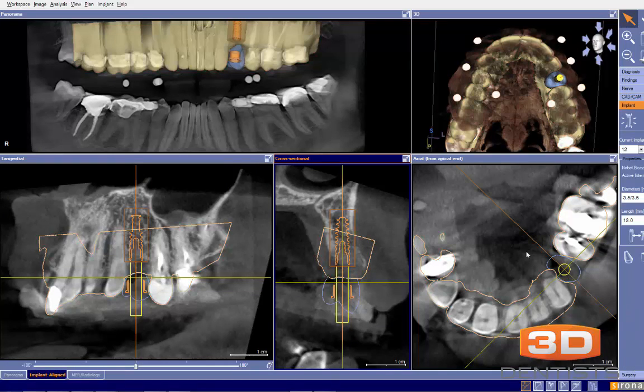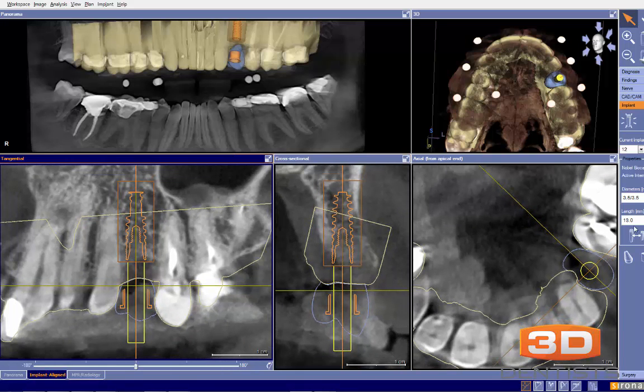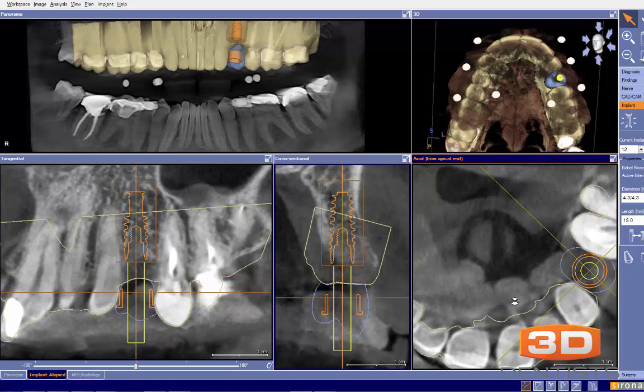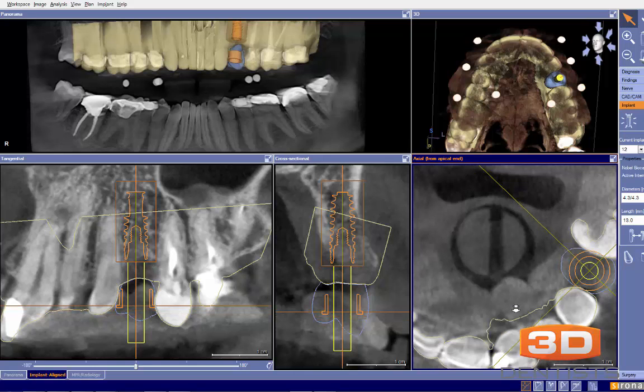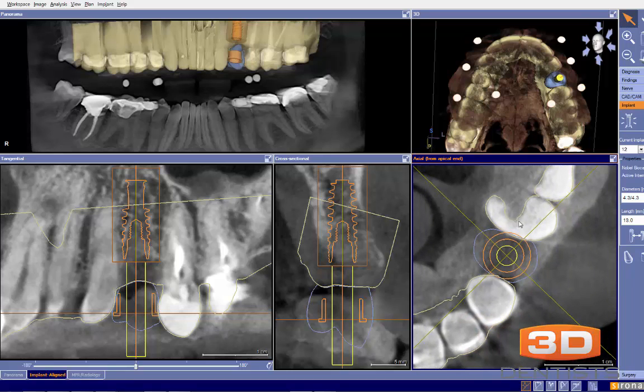Now, let's go ahead and take a look. We've planned for a 3.5 by 13. My ideal sizing for a premolar is going to be 4 by 13, but we can see in this particular case the tooth size is small, and one of the things I like to use as my gauge for what size restoration I can put in, what size implant I can put in there, is my sleeve. Usually the sleeve will correspond quite nicely, and here you can see our sleeve is going to be hitting the adjacent teeth when we went to a 4.3. So a 3.5 sleeve fits in nicely. That's going to give us room to develop an emergence profile and so forth. So I would lean towards the 3.5 millimeter implant here.